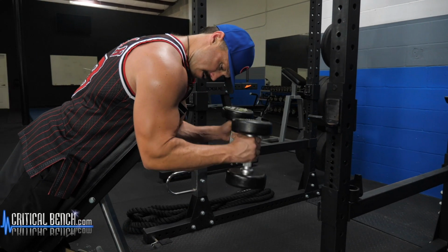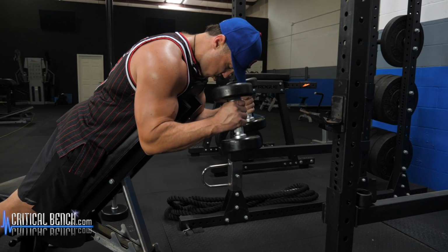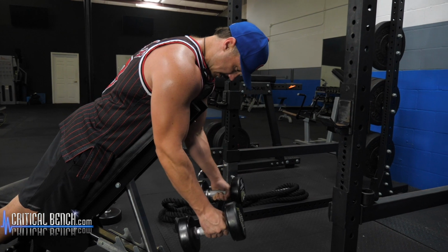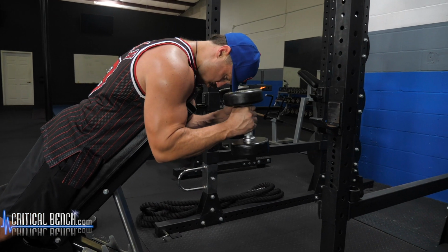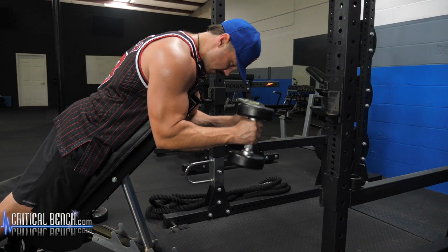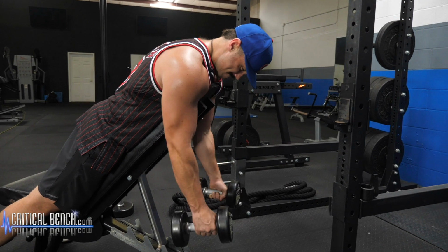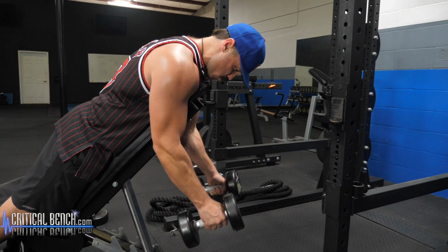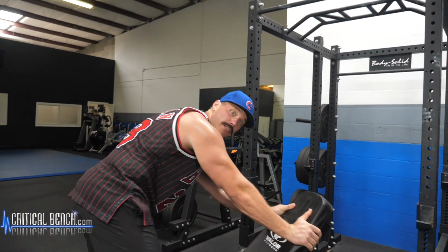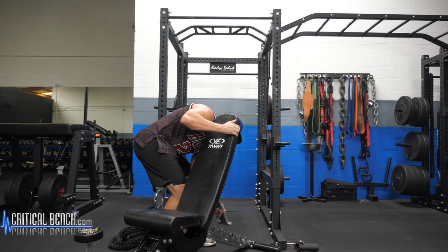Three. Four. Five. Six. Seven. Once again, select a weight that challenges you for eight. Nine. 10, all right? Second bicep exercise, chest-supported spider curl with a hammer grip, okay?